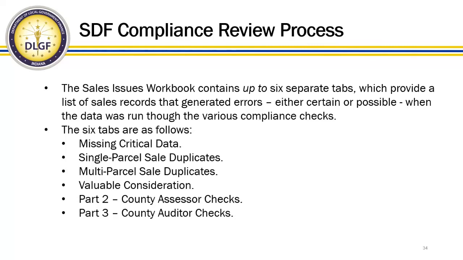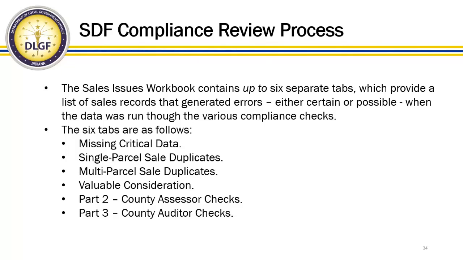It is certainly possible that you may have less than that, because we're only pointing out the errors here. So if you completely passed one of these sections, it's completely clean and we didn't catch anything, then you could have only 5 tabs or 4 tabs or 3 tabs. I think it's extremely rare for something to be completely clean. But it's a good thing when you have less than 6 tabs. It's not necessarily a bad thing if there's some data here that doesn't check out. I think the vast majority of the time you do have something that we catch in some of these different tabs.